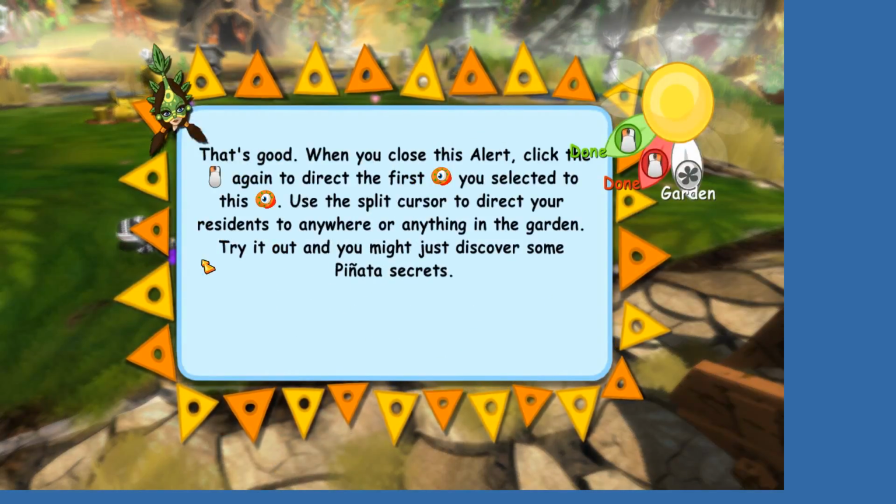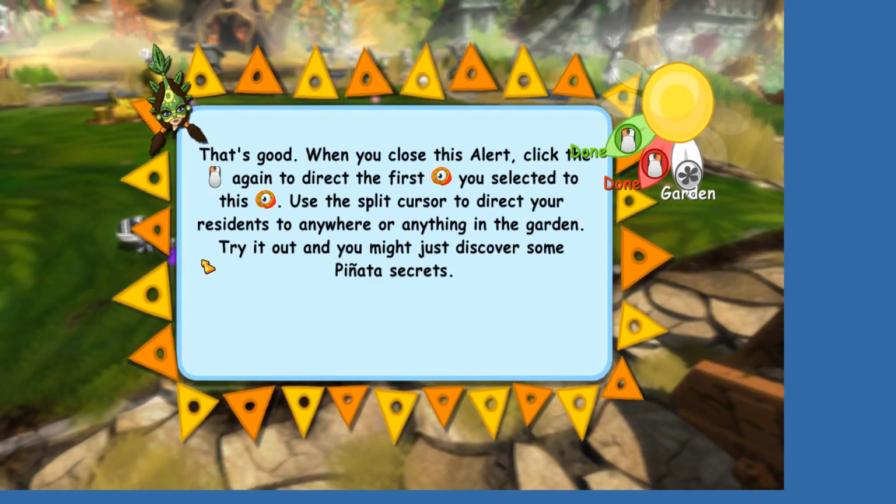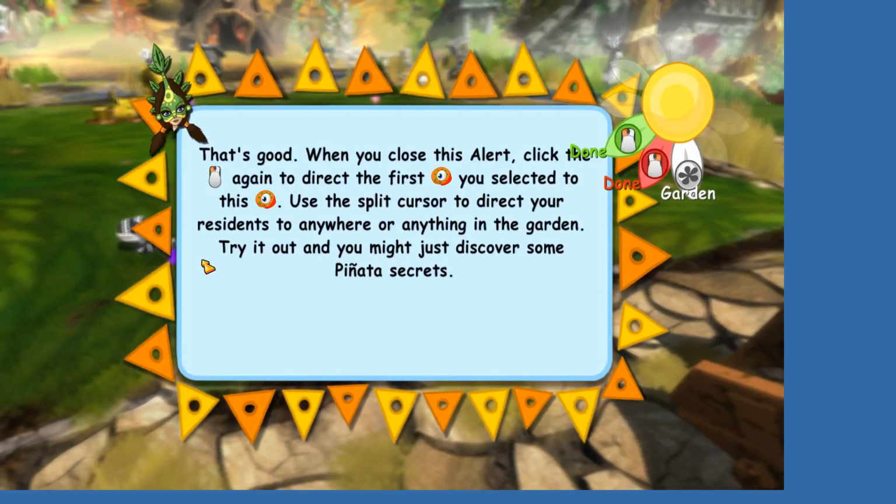That's good! When you close this alert, click the left mouse button again to direct the first worm you selected to this worm. Use the split cursor to direct your residents to anywhere or anything in the garden. Try it out and you might just discover some piñata secrets.